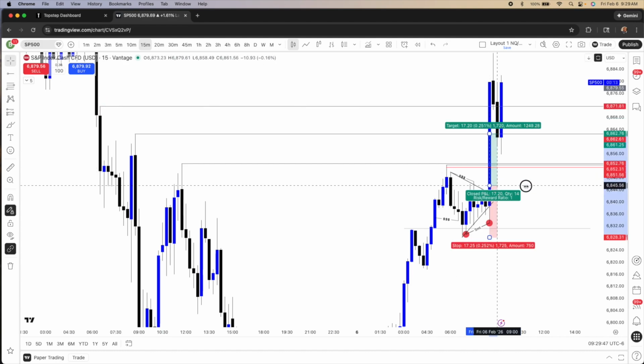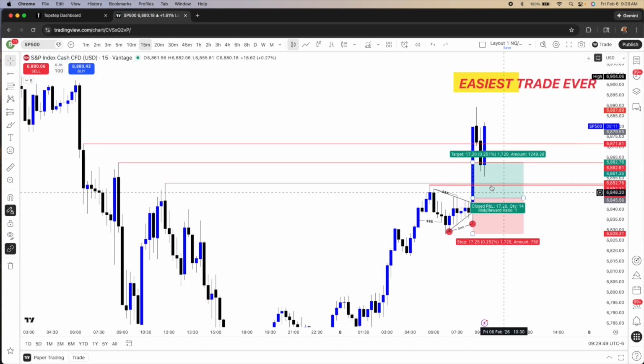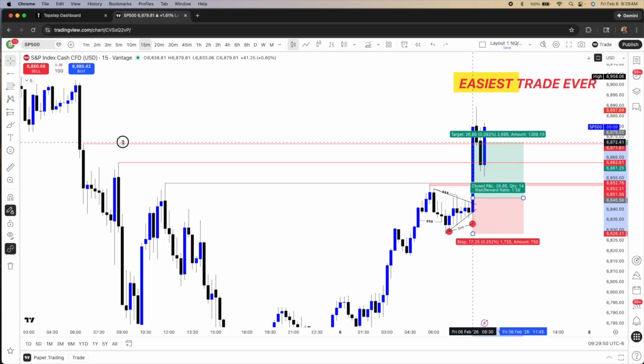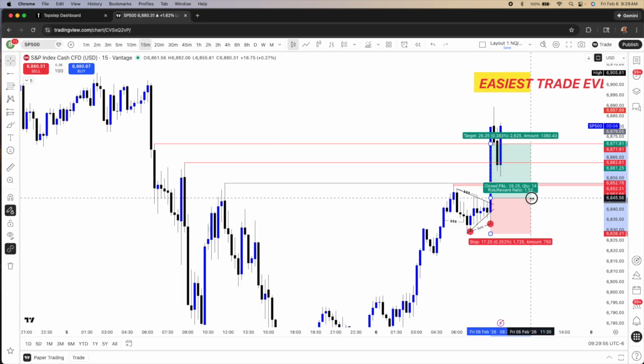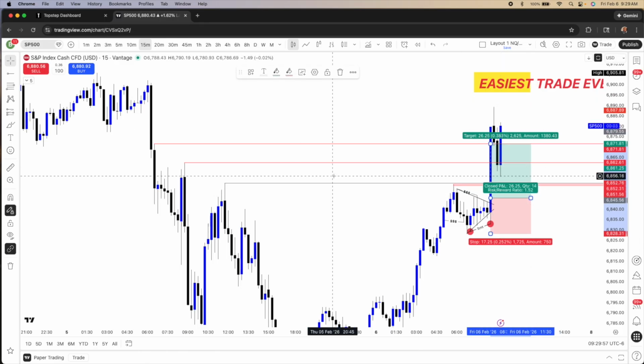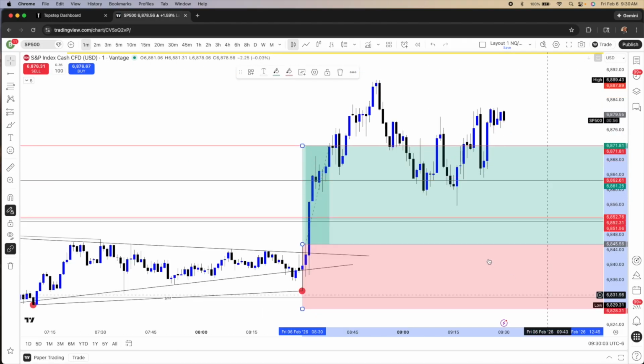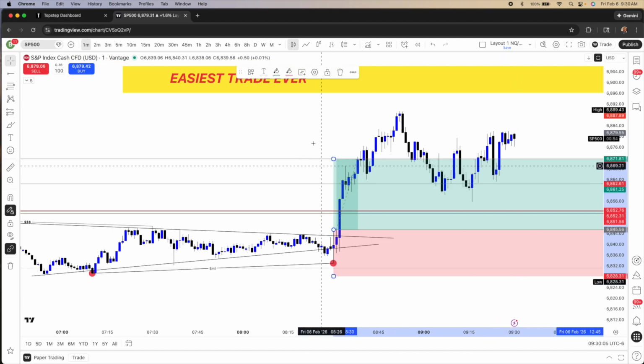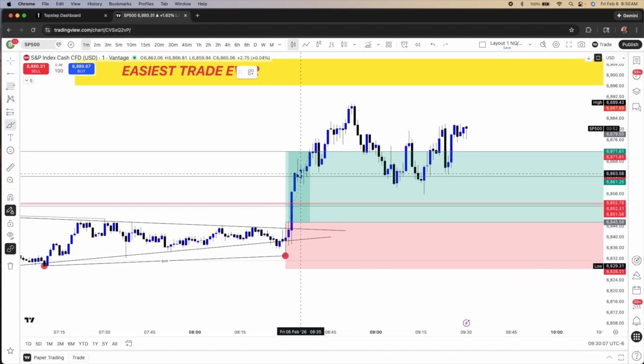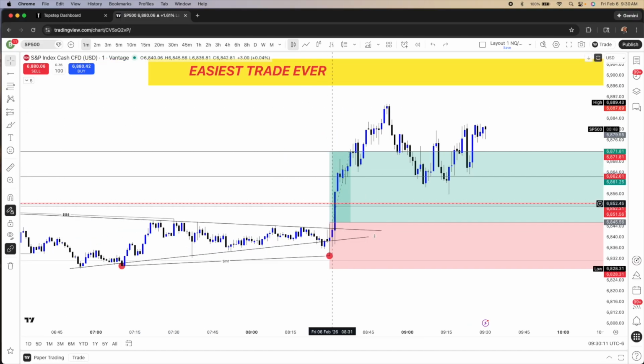So I just went for, like I said, a 1-to-1. That was the easy profit target, but this would have probably been really the best TP. And I wouldn't say I went for a 1-to-1, but I trailed my stop loss on the 1 minute time frame, and I ended up getting stopped out around, I think, here, which was completely fine to me.